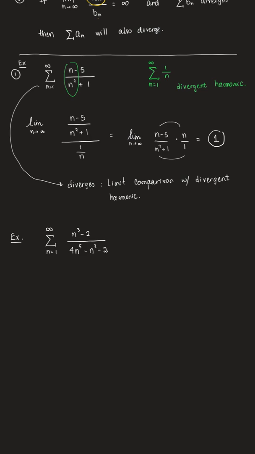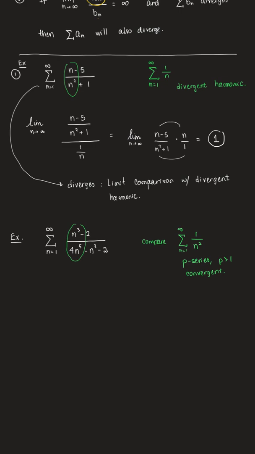Again, I'm going to attend to the ratio of the dominant terms, and that gives me an idea of what to compare our series to. So I'm going to compare this one to the sum from n equals 1 to infinity, n cubed over n to the 5th. That's all I care about. That's 1 over n squared. This is a p-series, and since p is greater than 1, we know this is a convergent p-series.